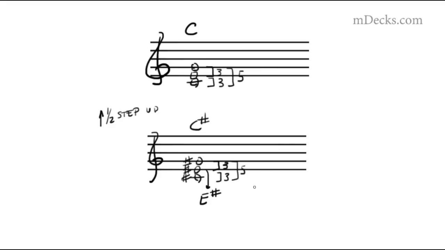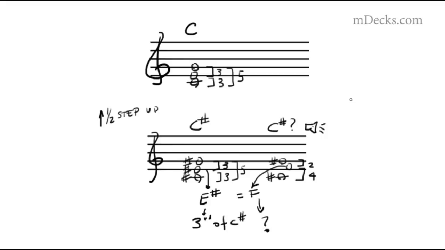Now the middle note is an E sharp, which is an F natural. So let's rewrite it using an F instead. Now it looks like there's a fourth and a second, which is not representing a triad, although it sounds like one. The E sharp is the third of a C sharp major chord, not the F.